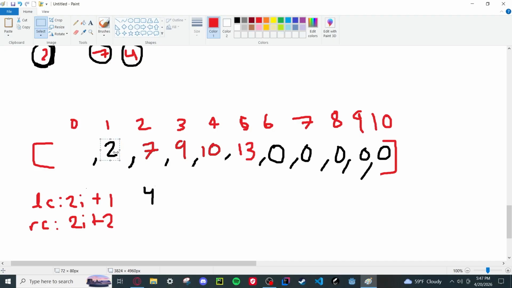And then I decrement size by 1. So size is here. Well, the left child of this is now past size. So we can just stop, return, and then that should just be it.